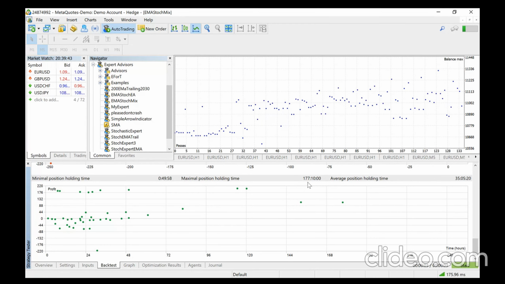Because ideally, you want your positions to be as low as a few seconds to several hours, preferably under 24 hours. Because if you have holding times over 24 hours, that doesn't count as scalping anymore. And you can see here, even the average position holding time is 35 hours, that's over a day. That's not good. So even though this is considered the most optimal case for balanced max, you can see that there are some catches.